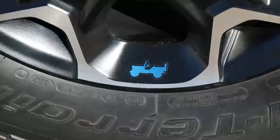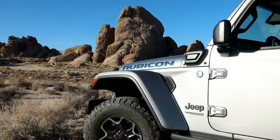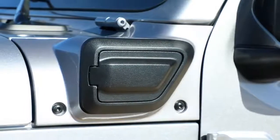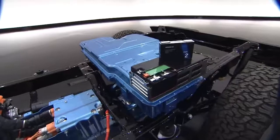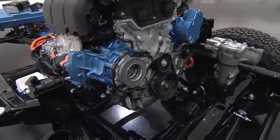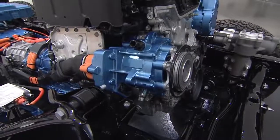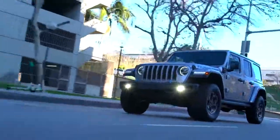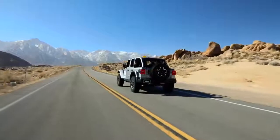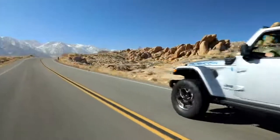The biggest giveaway that this isn't a traditional Wrangler is the high-mounted charging door at the base of the driver's side windshield. While the 4xe only minimally impacts the appearance of the Wrangler externally, the bigger and more substantial changes are underneath and inside. The 4xe powertrain builds off of the Wrangler's optional turbocharged 2-liter 4-cylinder engine. Here, it's combined with the e-torque starter alternator and a new hybridized transmission that replaces the torque converter in the standard ZF 8-speed automatic with a new dual-clutch setup and a built-in electric motor.